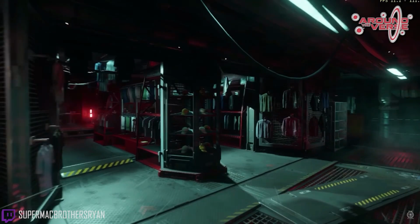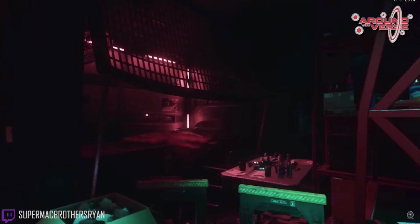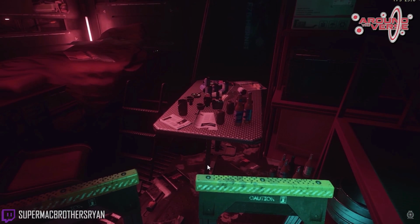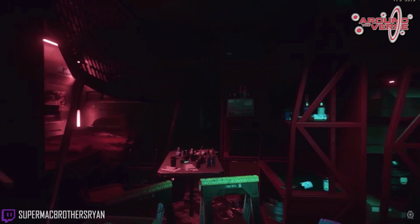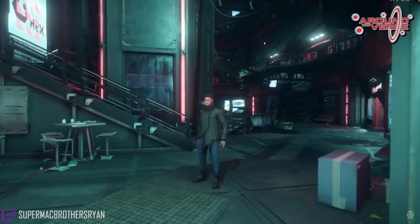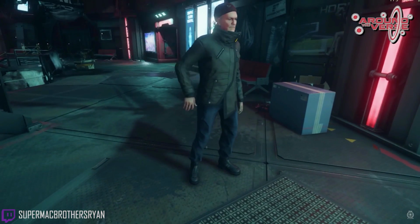These are all coming soon. You've got new boots, jackets, bandanas. Much more my kind of style, but I don't know. It does look kind of funky. Also got work in progress for clothing. They've got caps, leather jackets, lots of t-shirts. We see all these t-shirts, very cool. And then we saw the updated Herald. We didn't see too much of it, but it looks cool what we did see.